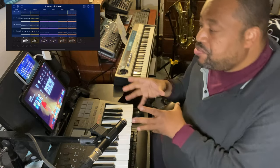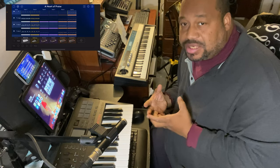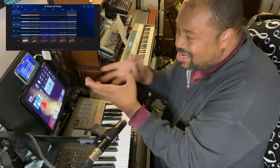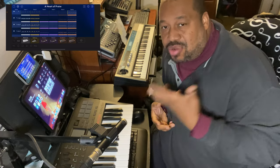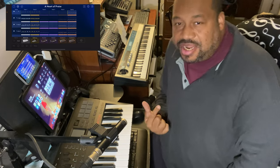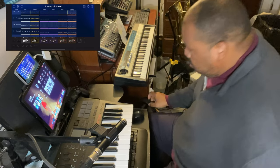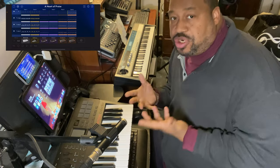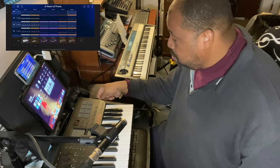Now, my screen real estate, of course, is going to be smaller, but it's much more compact in size, which means that something like this, you can fit in your pocket. So you can take something like this on a gig with you and just simply pull it straight out your pocket, as opposed to needing some big bag. It's all about how you want to do your business, how you want to run things the way you run it.